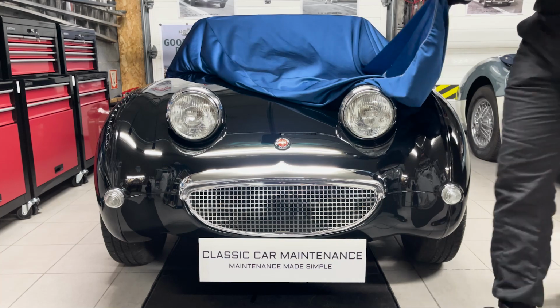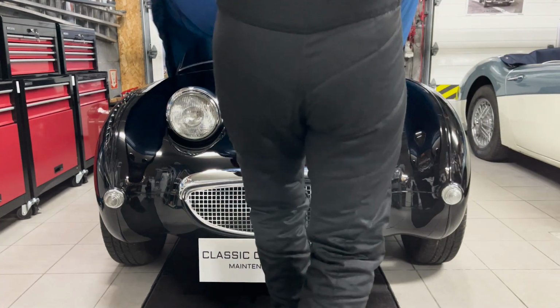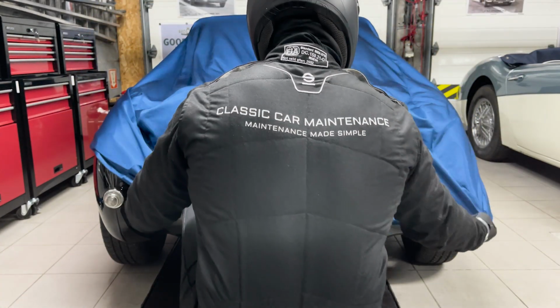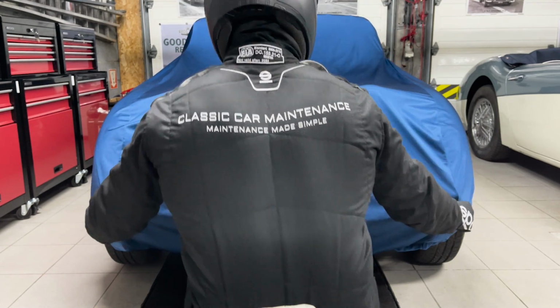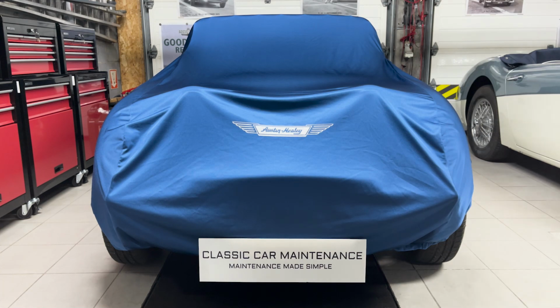Before parking our car in the garage, we clean the entire floor and all surfaces where dust accumulates with a vacuum and a wet mop to minimize the chance of dust contamination. Then we cover the entire car with a freshly washed cover to prevent contaminants settling on the prepped car overnight.